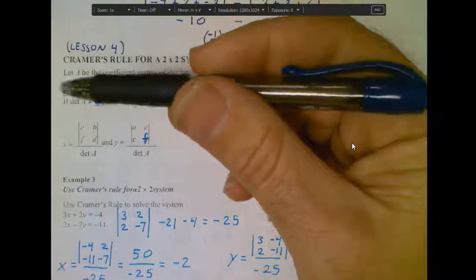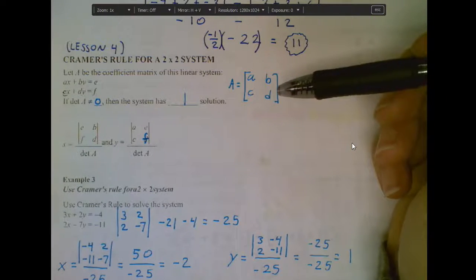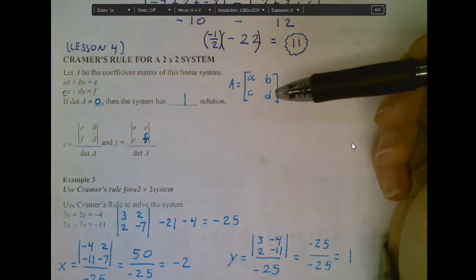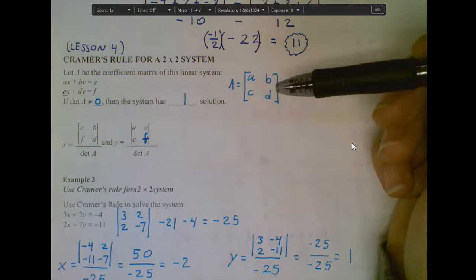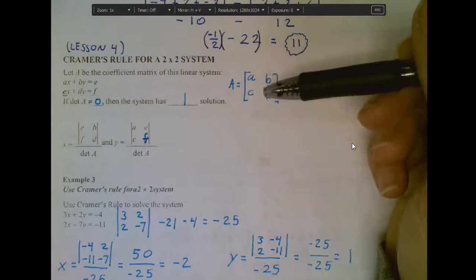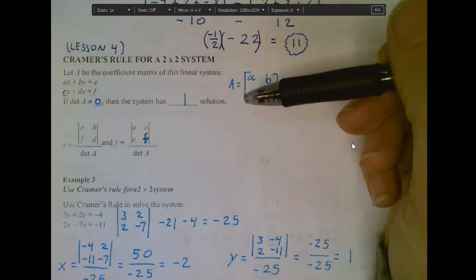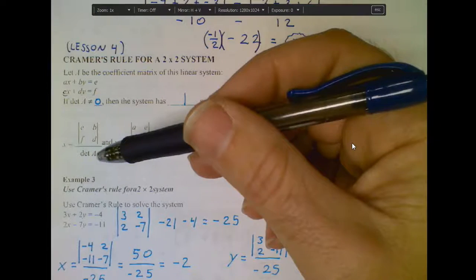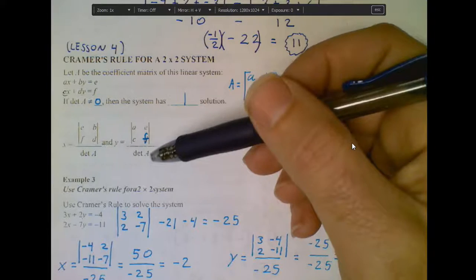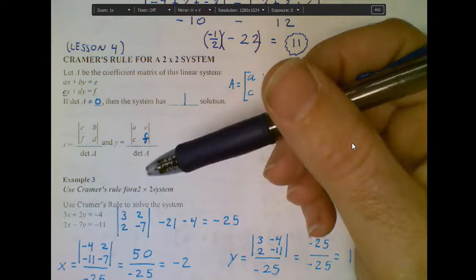Anyway, if I took these 4 values, put them into a matrix, and create my coefficient matrix, eventually what I'll do with that is get the determinant of this coefficient matrix. Remember, that's where I would do my downward diagonal minus my upward diagonal. So if I did that, I'm going to get a value from that, and that becomes the denominator for both of my setups, for x and for y.